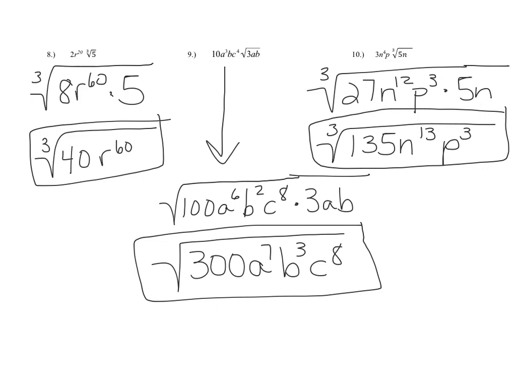So remember, when you multiply things together, you're adding the exponents. When you are squaring something, you are multiplying the exponents by 2. When you are cubing something, you are multiplying the exponents by 3. If you are not getting the correct answers and you cannot find your mistake, make sure you are asking for help.